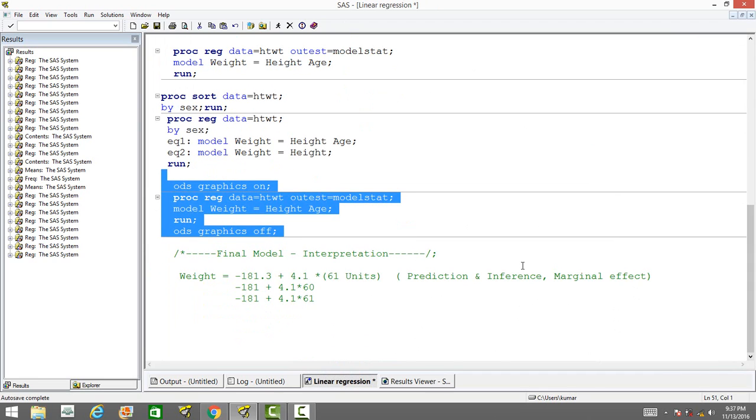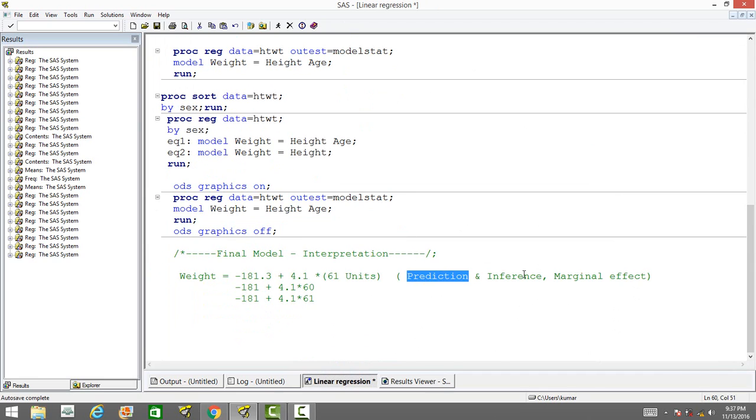As I've said, it can be used for prediction, for inference, and for knowing the marginal effect of independent variables on the dependent variable. This model can be used for prediction of values for the dependent variable and for policy making, through finding out the relationship between variables and the marginal impact on the dependent variable.